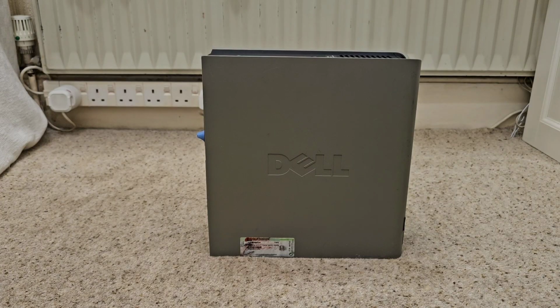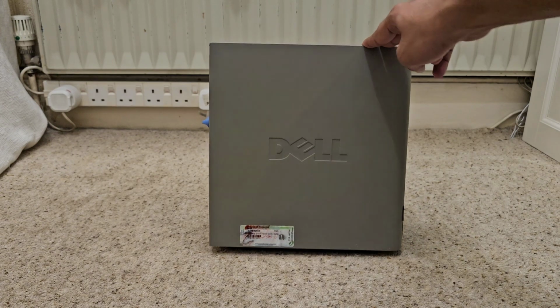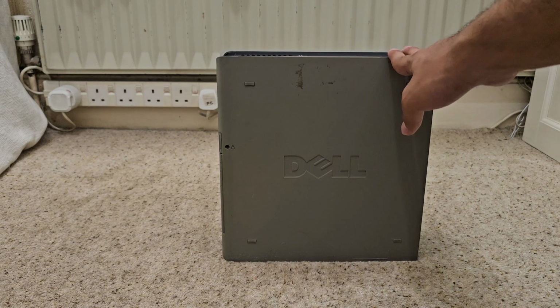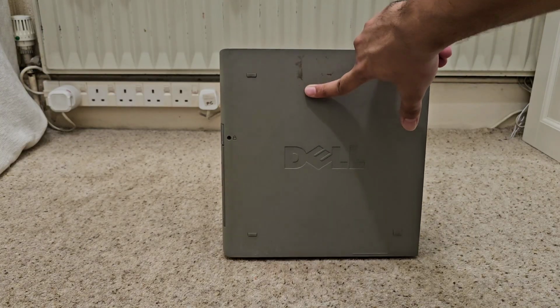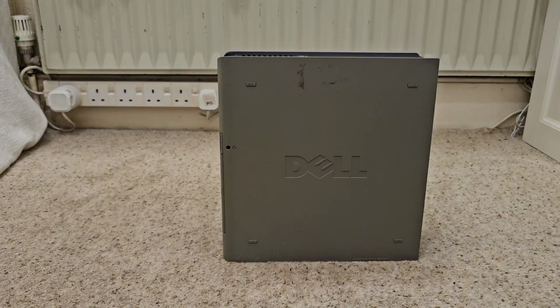Left side, complete with a very badly executed marked up license key for Windows XP Professional. Very plain looking as well, as you can see. Right side, also kind of plain looking, and it's got some sticker residue or something. I can try and rub that off, and there's a missing security screw there.